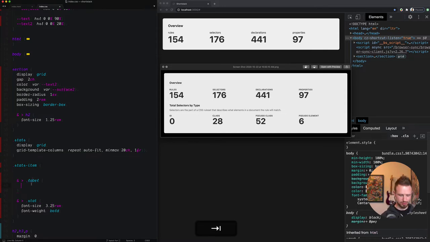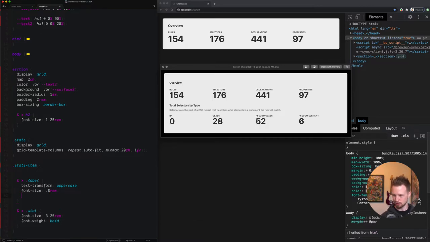Our label, let's do a text transform uppercase. So that's gonna get us closer to our design there. And our font size is too big. This one I'm gonna do like 0.9rem, because whatever it is now, it's the page size, which is perfect, what we want. But in this case, this is a label that does look a little smaller than the rest of the stuff. So it's 80% of whatever the body font size is. So we're not getting into too dangerous of a small font.